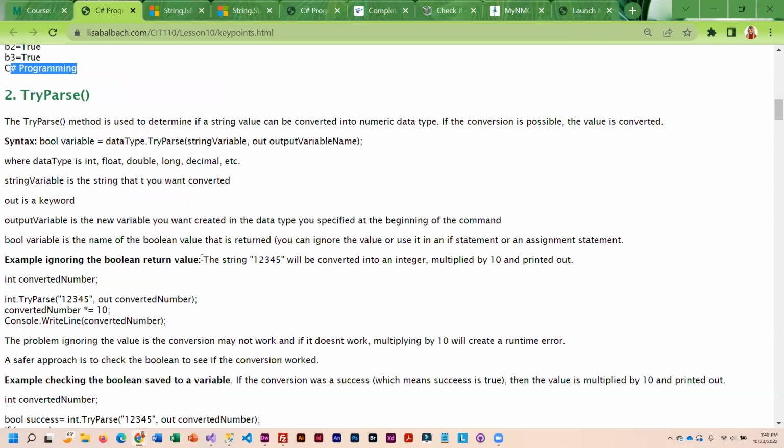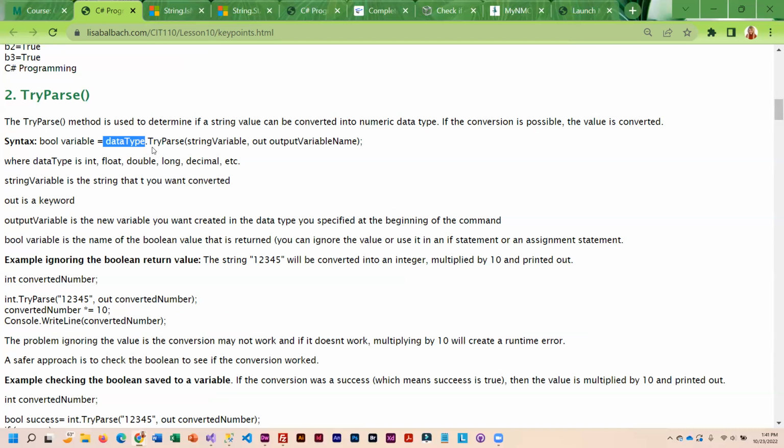TryParse. So what this does is it actually does a couple different things, okay? It creates an output variable in the data type that you specify, and it also returns a true or a false. So you can basically ignore that if you're using this to convert the output, but normally you would be checking that true or false to see if it actually worked or not. Did the conversion work? That's not really how our little interactive system is using it, but that is kind of the point. Anyway, so data type here can be integer, float, double, long, or decimal.